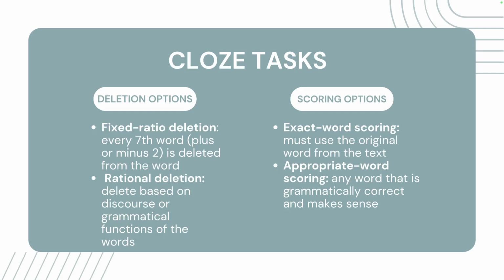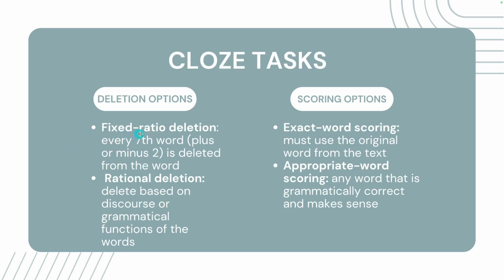However, there is one rule in closed test design. You won't delete a word in the first sentence and you won't delete a word in the last sentence. That will help students to be able to use their reading strategies because the first sentence usually has a lot of important information. And the last sentence is also a review sentence, right? So those 2 should be left intact.